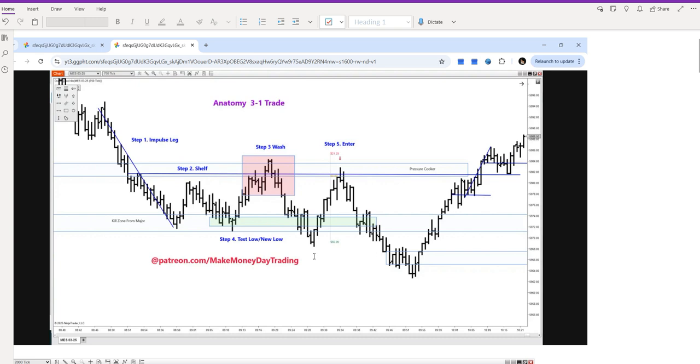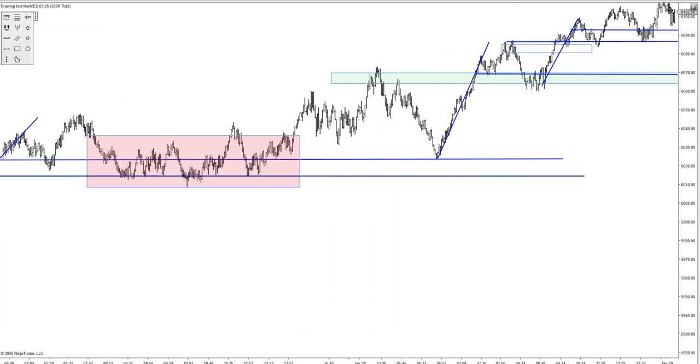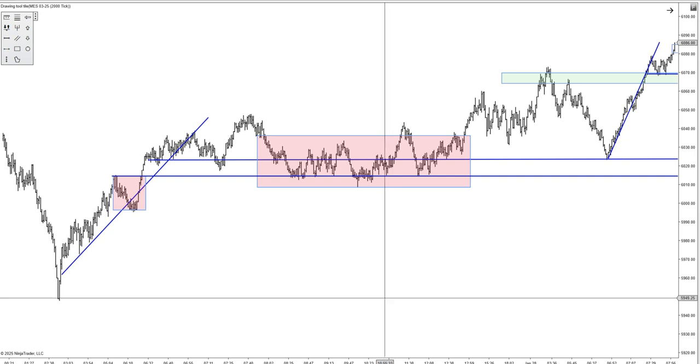So when I'm looking for a 3-to-1 trade, I'm looking to buy at the bottom as close to the pivot as possible. So I have to understand what a pivot looks like. Of all these components, the wash might be one of the most important ones because you can hide behind this thing, right? Price has cleaned out everybody, and now it's ready to move on. I'm not saying it doesn't happen.